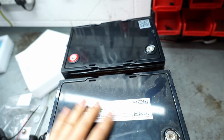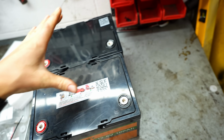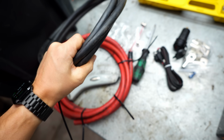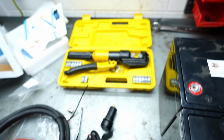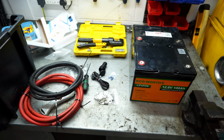We just need to make some little jumper harnesses. So I just need to get positive to positive, negative to negative. We'll run it in parallel because we want 12 volts, 200 amps. We don't want 24 volts, 100 amps. That would be series. So we're going to wire it in parallel. I've got my thick cable, some big terminal ends and hydraulic crimps. So let's make some cables.